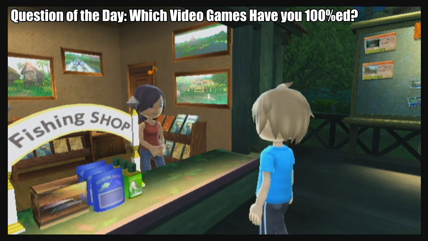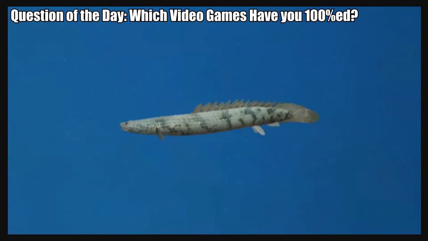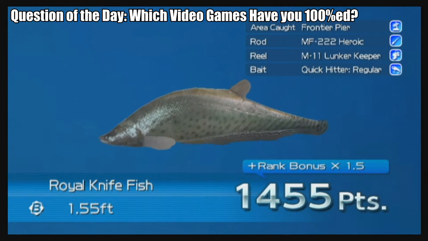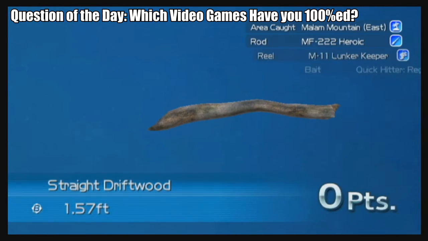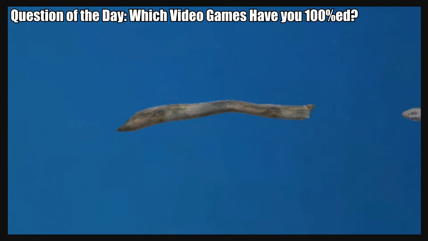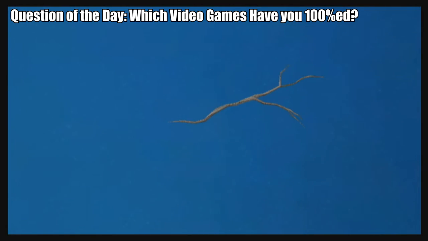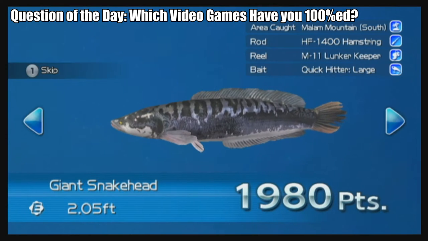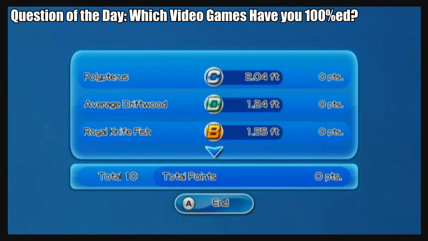Fishing world champions. We got ourselves the Polypterus, and an average driftwood, and our royal knife fish. We got the Channa Lucius, and we caught some straight driftwood, and more Channa Lucius, and some average driftwood, and more Channa Lucius. And then we got the giant snakehead and the butterfly fish. And that one butterfly fish made us world champions.